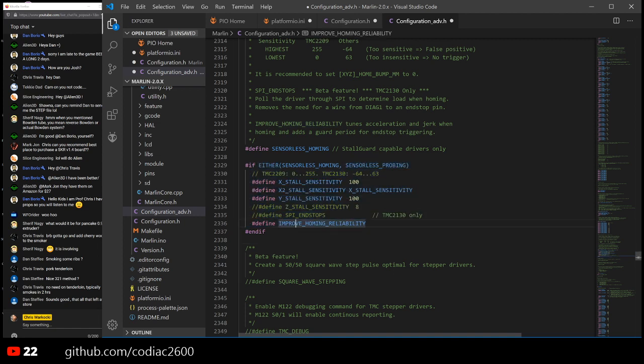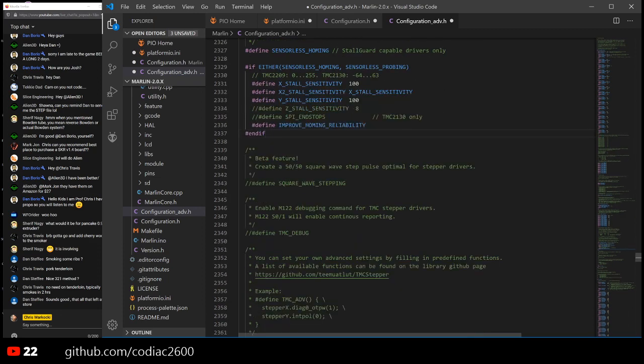I'll probably just make a video on that when I have a printer in front of me. Beta feature, square wave stepping. I enable that. Square wave stepping is very specific to TMC drivers. What that does is it sends a square wave pulse, which is what the TMC drivers prefer, and you get smoother stepping. It's in beta, but it works. TMC driver debug, definitely.